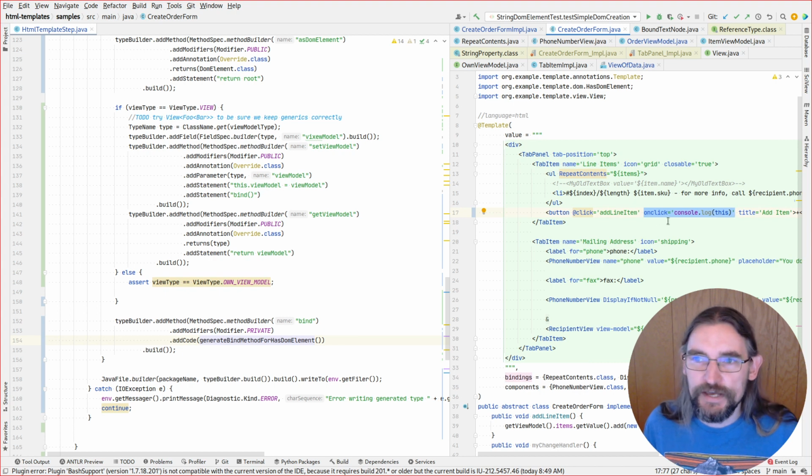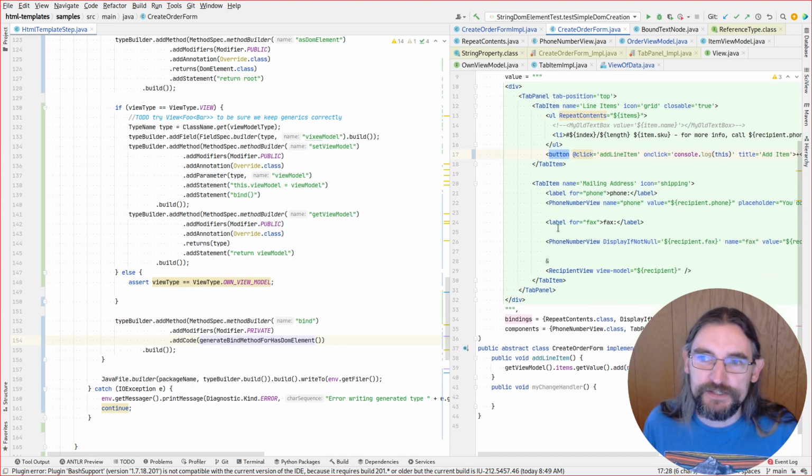I mean, yes, but on the other hand, what do you want this to mean inside of here? Do you want it to be the button itself, or do you want it to have visibility into what the model is and what the component is? Odds are you want your click handlers, like add line item, to actually have access to your view model and manipulate them in some actually useful way. If all you get is this, you're not going to have access.